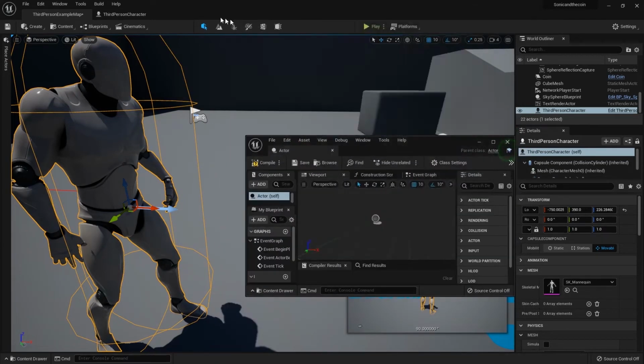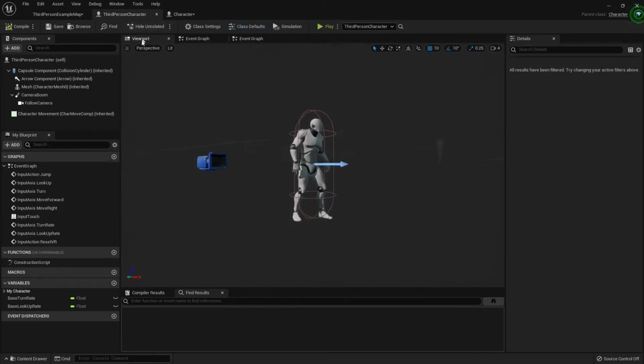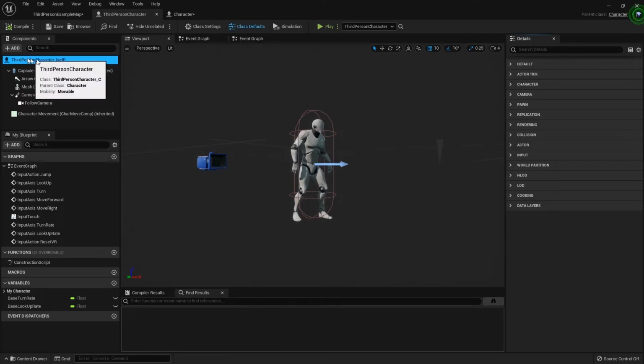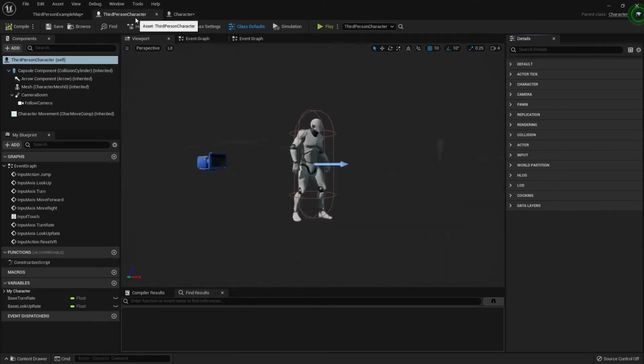So let's bring up this character. So both of these are characters, right? So let's just compare these characters. Like I said, I want you to understand, getting into this engine right off the bat, you need to understand the importance of classes and blueprints and why they're important to your gameplay. So clicking on self again, right? See the name. This is the name of it, and this is all the components that is on there. We're going to get into the word components and all of this stuff later for sure. But just looking at this, when we click on self, right, we see the properties to the right.